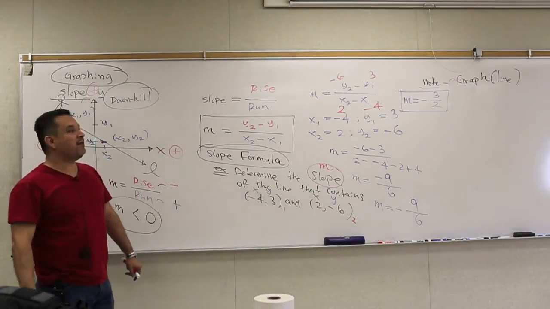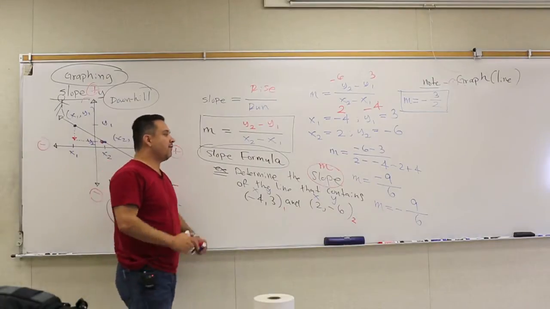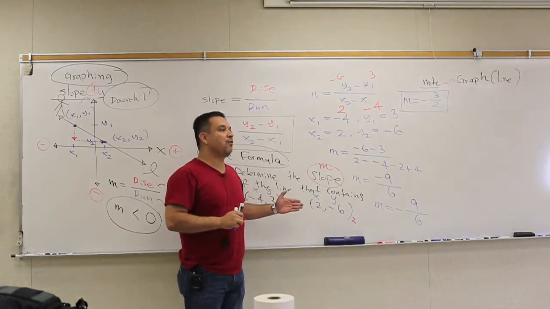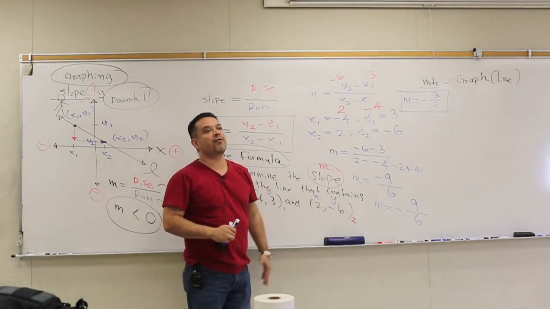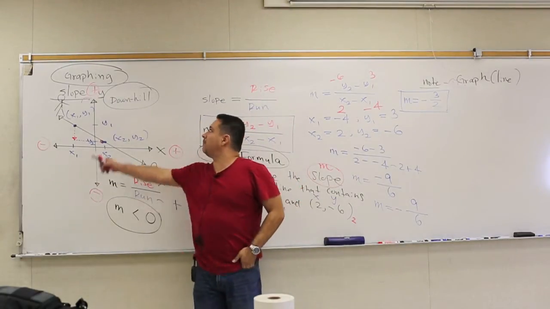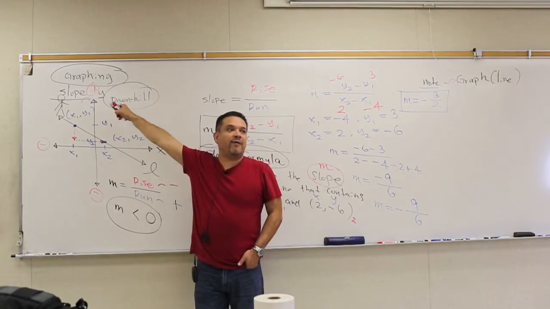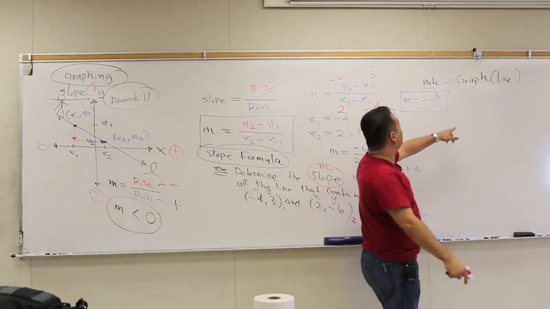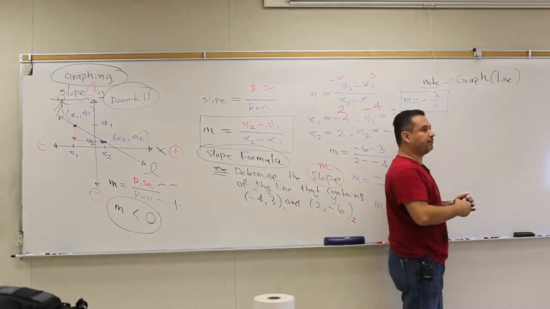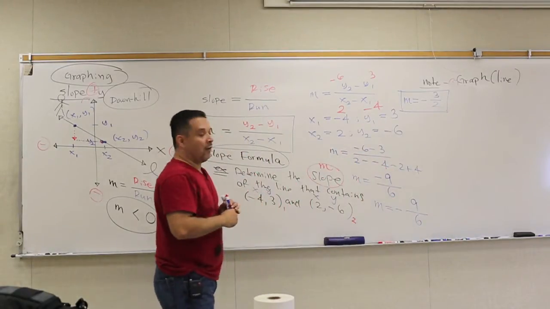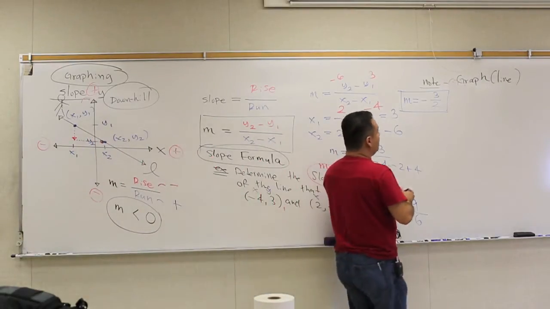Is it true that you have a negative slope? Yes. You guys know what that means if your slope's negative? That when you plot these 2 points, because all you need is 2 points to draw a line, and you draw the line through the 2 points, it's going to be what? Downhill. How do we verify this? Let's graph the line that contains the 2 what? Points. Okay, you guys okay with that? All right, here we go. Let's draw this line.